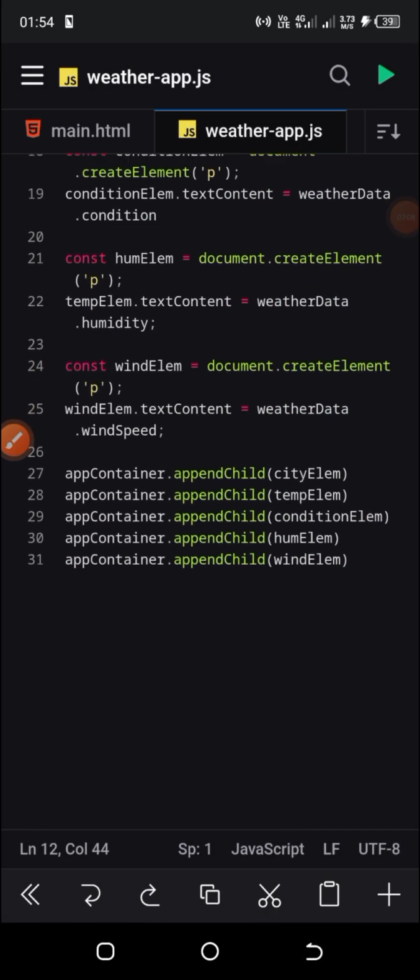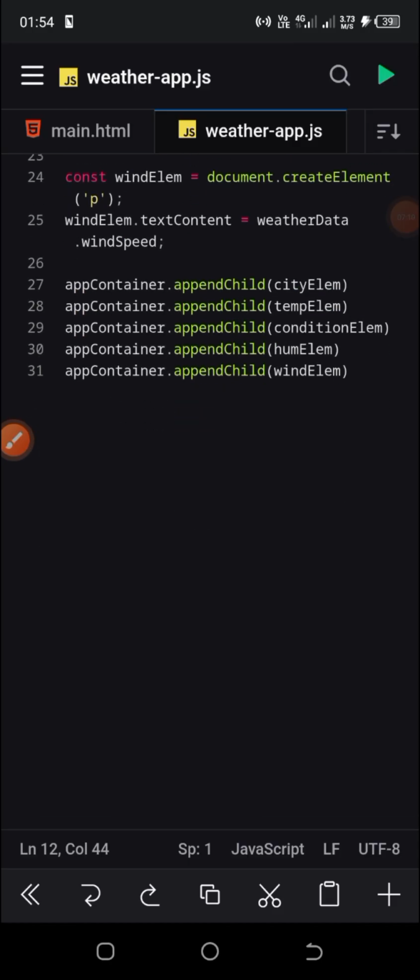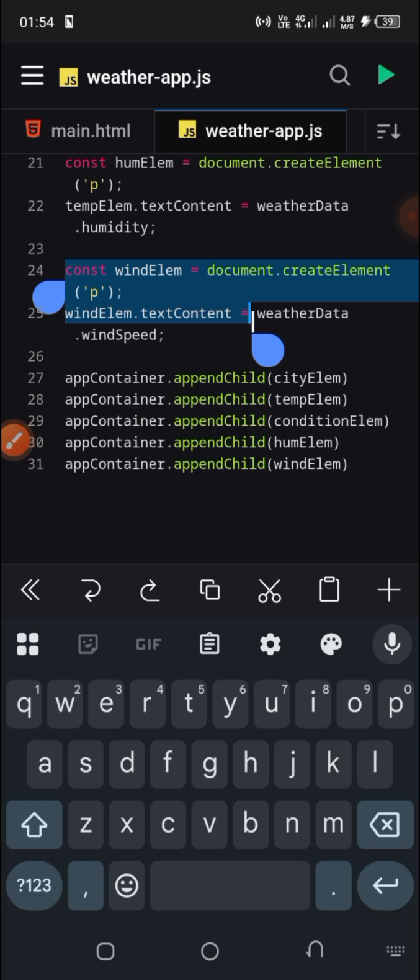So right now, the next thing we are going to do is create a button to add a new weather. How we are going to do this is simple, just the same way we did all this.